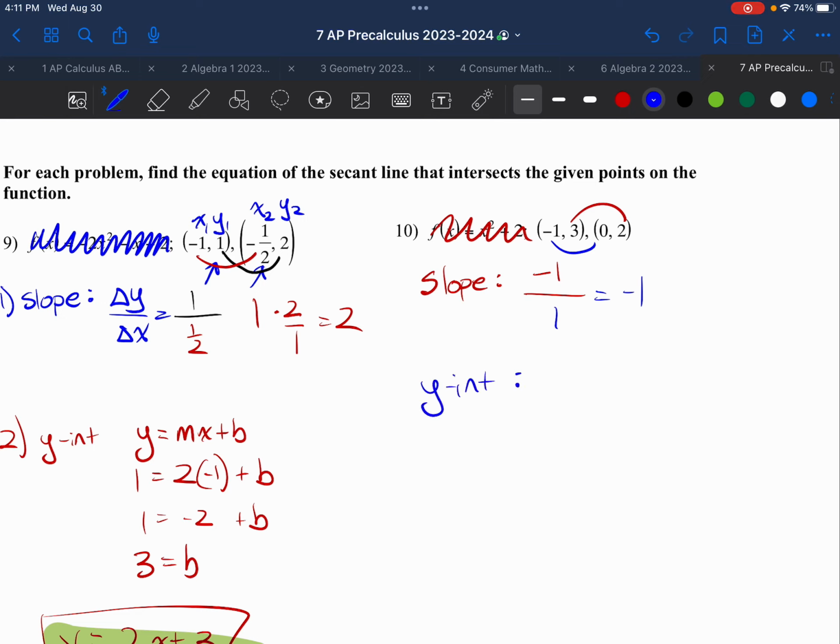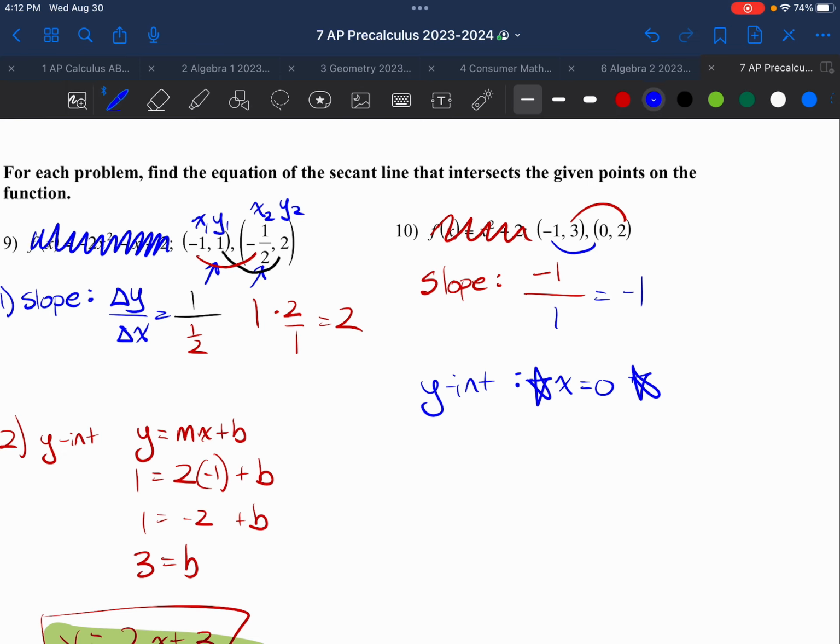Okay, now I'm going to do the y-intercept. The way you do that is by filling into our equation, which I'm going to do even faster this time. And pro tip: the definition of a y-intercept is where x is equal to 0. That is the definition. It's super duper important for you to know that because check it out. X is already 0 here, which means that is the y-intercept, and we're done.